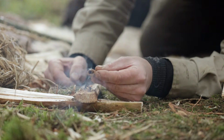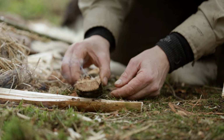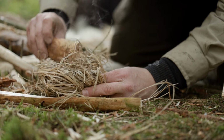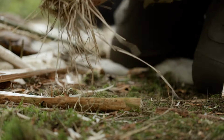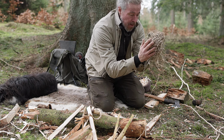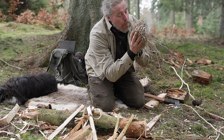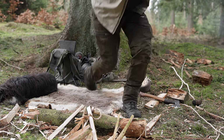What works. Yeah. Okay, we'll try. I take it into the nest and put it up slowly so it won't get spread too much. And then I press it firmly, and I have space between my fingers so the air can get in between. Okay, it's working.